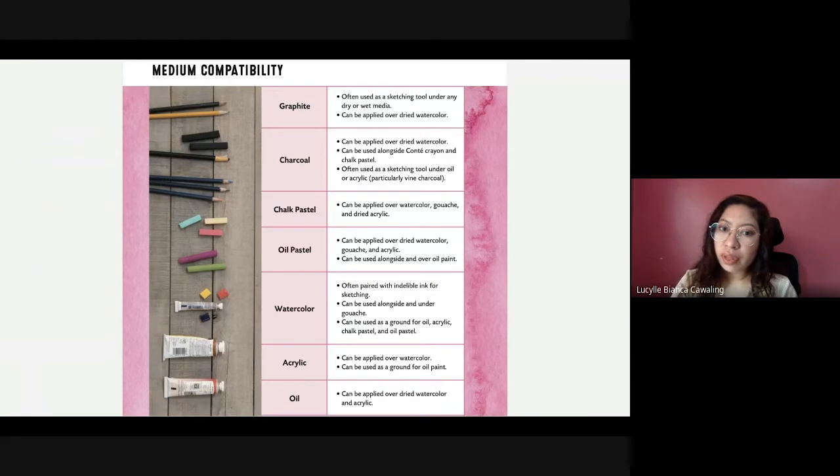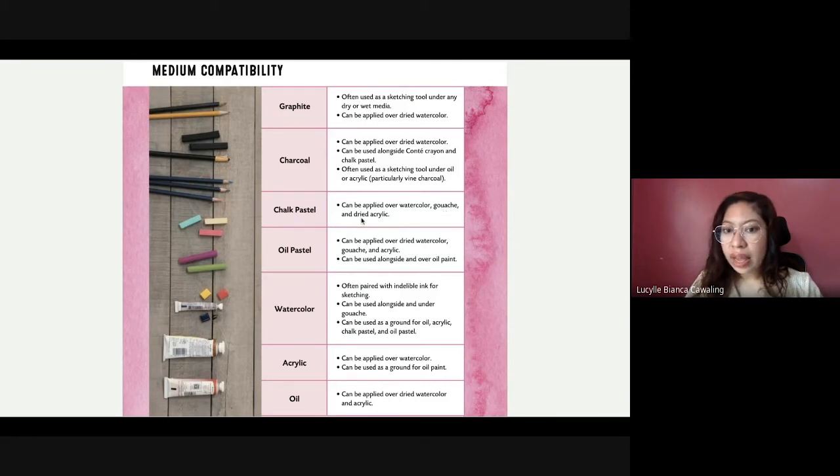Charcoal could be used as a sketching tool under oil or acrylic, not over. Chalk pastel could be applied over watercolor, gouache, and dried acrylic. It cannot be applied on oil painting. All right, and it could also not be applied with oil pastel.